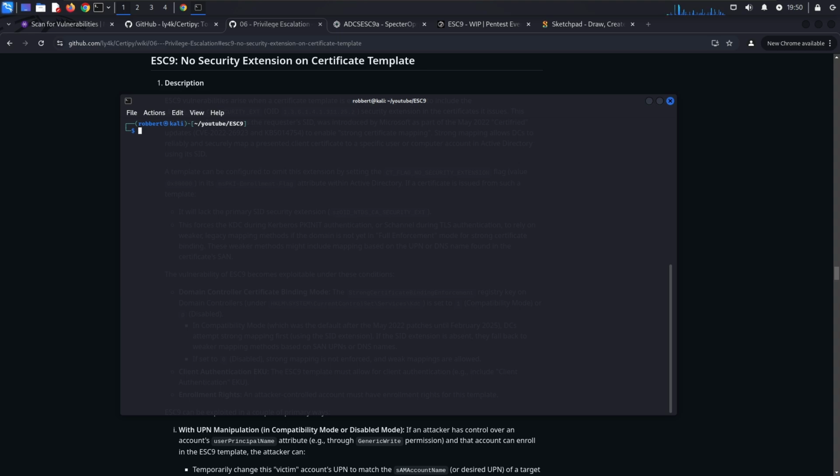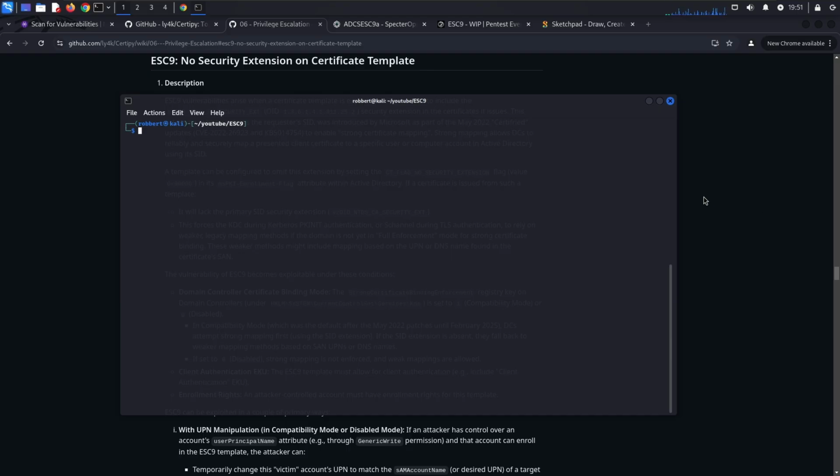But I'm sure you'll find lots of domain controllers that have been created before February 2025, so they'll have that registry key set to the default 0 or 1, so that shouldn't be a problem for the most part at this point. And our final prerequisite is that the template must allow client authentication in extended key usage. Lots of templates do, we'll see how it works. Alright, let's dive in and look more into all those prerequisites and see what they actually mean.